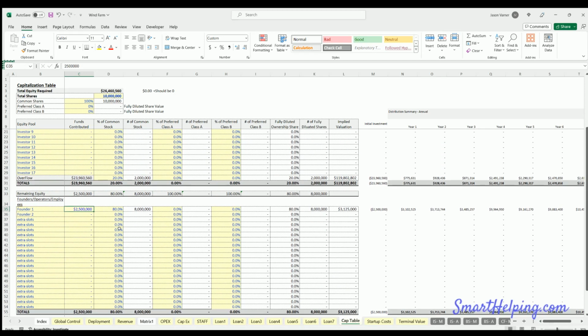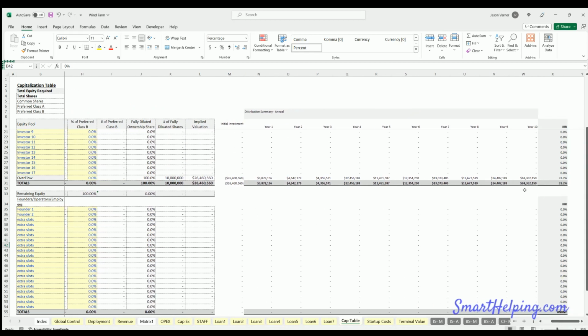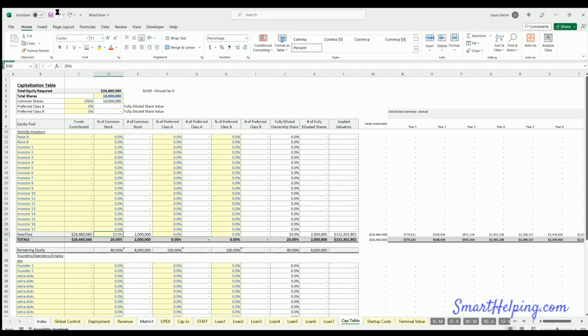If it's not a joint venture, like I said, the first thing you could do is just copy this, paste values only into here, and then just put 100% for the equity and 0% here. Or if you wanted to always auto solve, you could just zero this out, put this at 100, and that will just always be the initial investment and returns over time for the whole project. Here you can see 31% IRR. Okay, let me undo. There we go. We'll leave it at that for now.